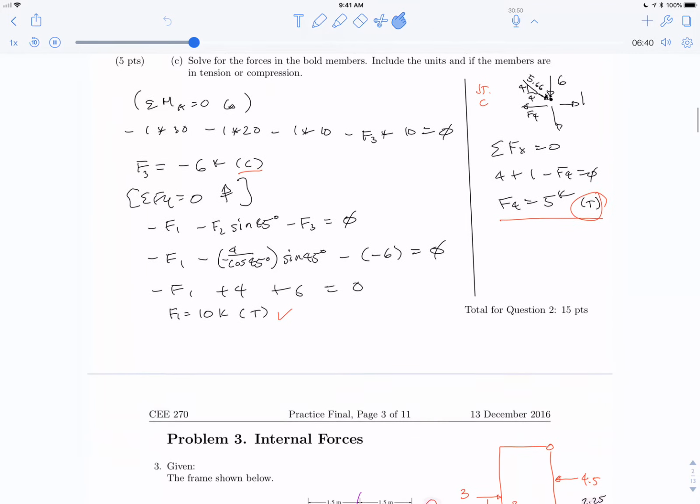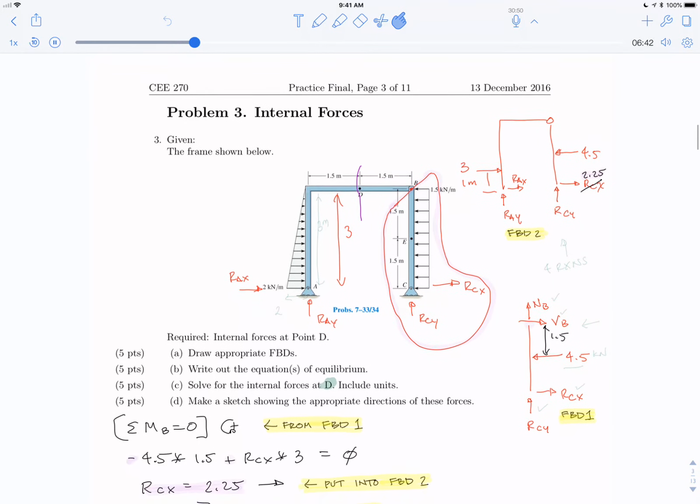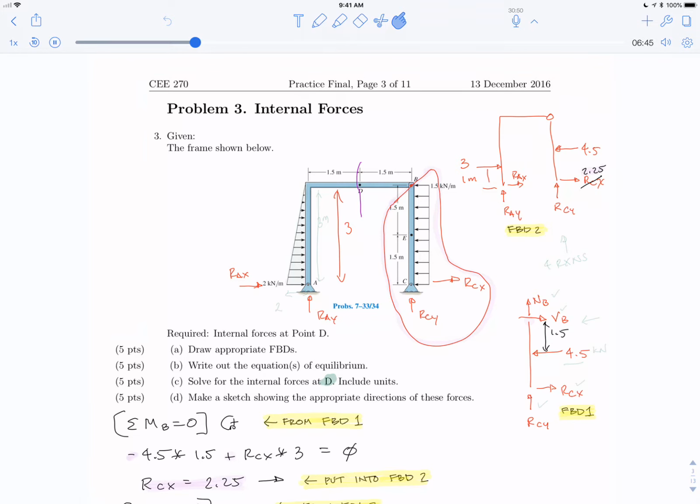When I gave this final at the University of Hawaii, we had the last friction problem, which we will not have on our final. To be able to cover both internal forces and frames, I combined them into one problem here. You will have just an internal forces problem, and then you will have a frame problem. So your problem on internal forces will not be as complicated as this. I had to make this problem kill two birds with one stone.